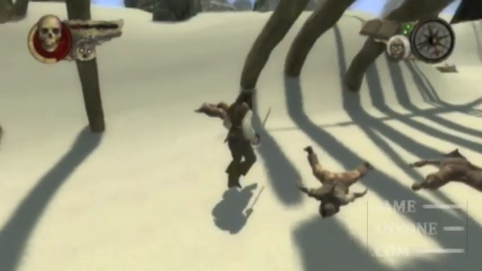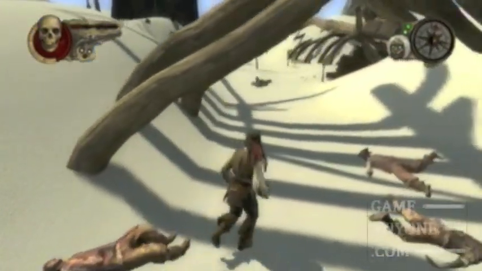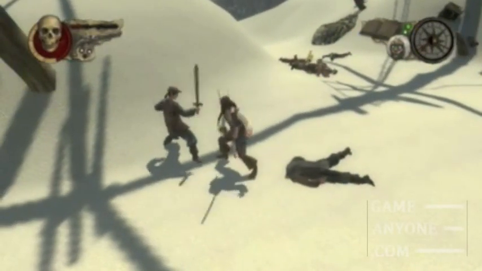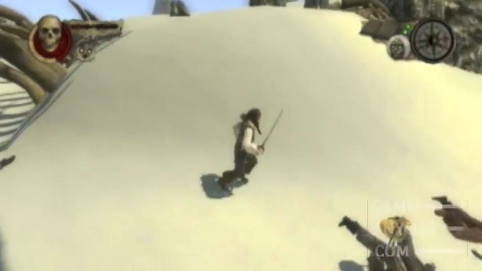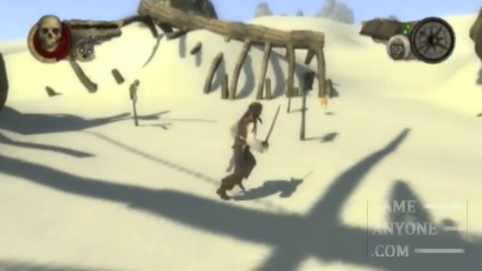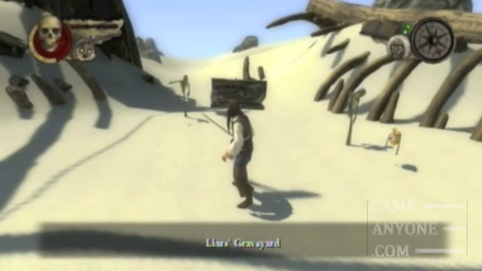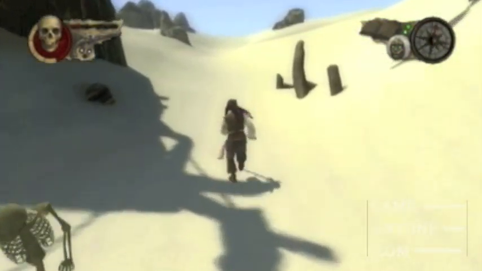The skeletons told me to go this way. This is not cool. I'm confused. Am I not supposed to listen to the skeletons? Do the skeletons lie? I can't get up that way. Does the sign say something? Left bumper. Liar's graveyard. Well, that would seem to suggest that maybe the skeletons don't know what they're talking about.